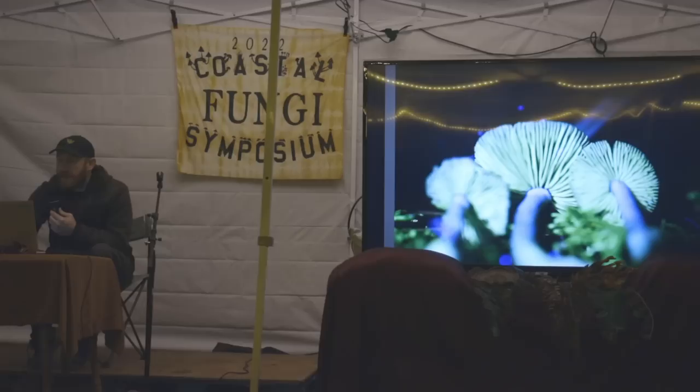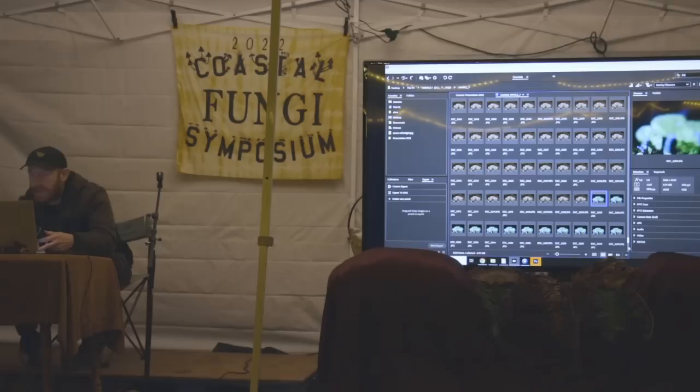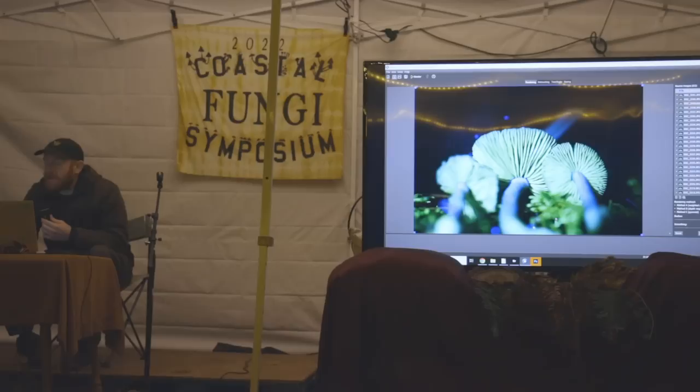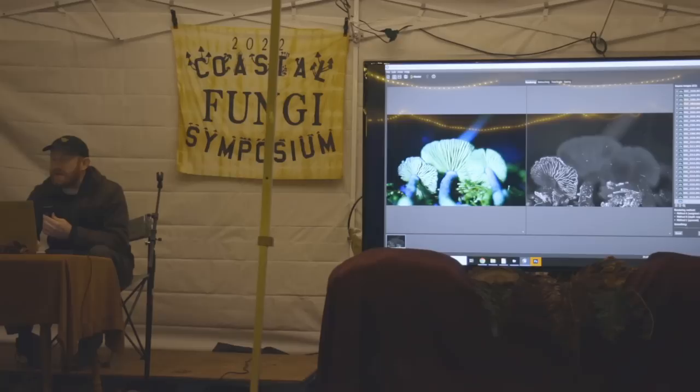I keep flipping through to find the last image that has something in focus — around here. The velvet behind it is still very blurry, which is really nice because it gives a solid black background. That was image 3340 and I'll start with 3280. I select all those and drag them into Helicon — a program that takes all these images, 63 in this case, and compares them to find which parts have the highest contrast, meaning which parts are in focus. When I hit render it takes the in-focus parts from all of them and gives me one output image where everything is in focus at once.